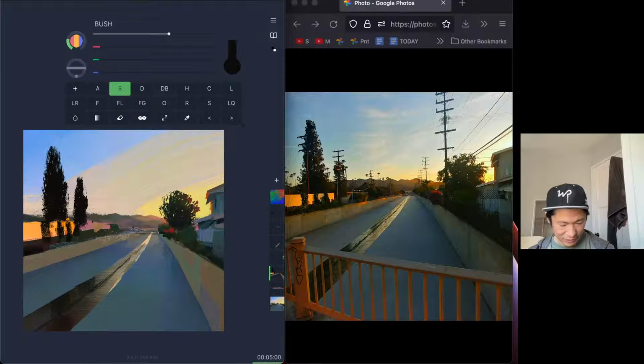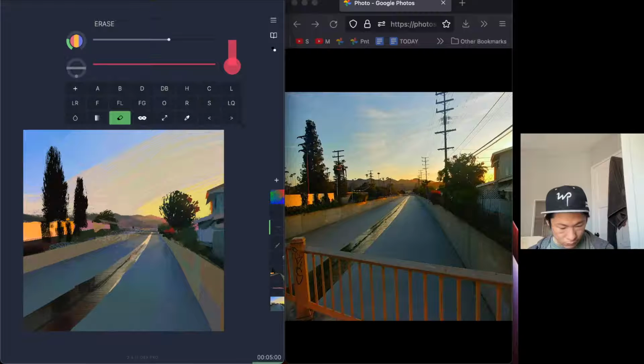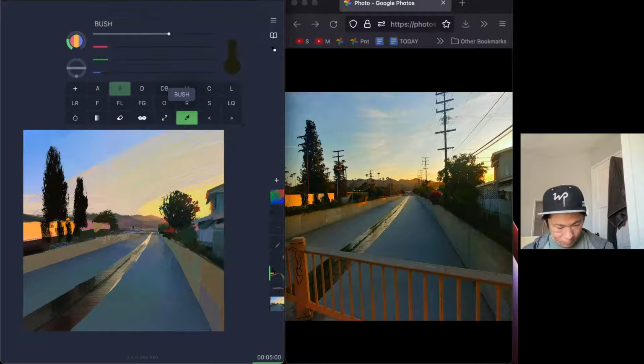Not exactly the right shape, but it's okay, nobody will know. Uh-oh, am I on the wrong layer?